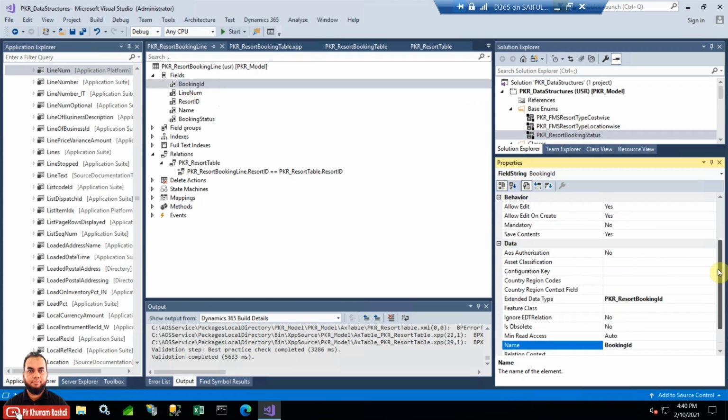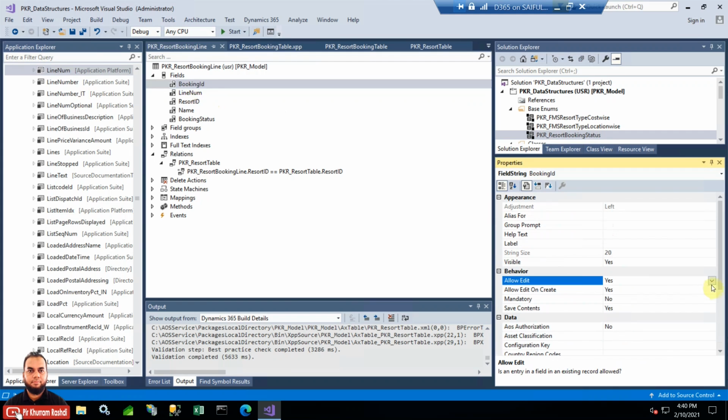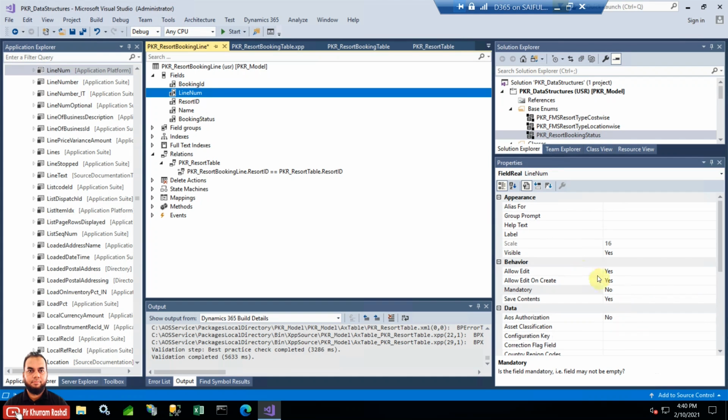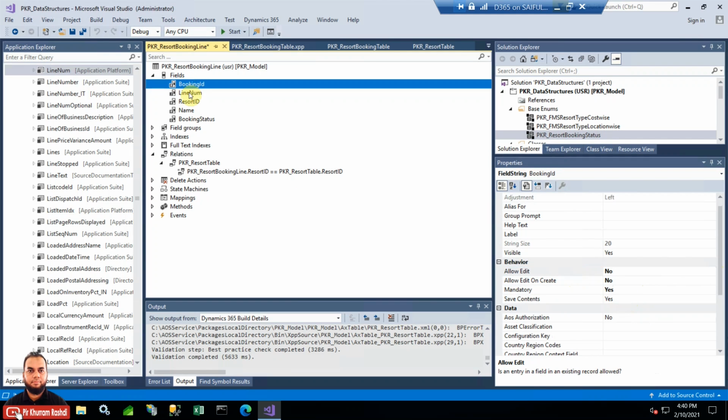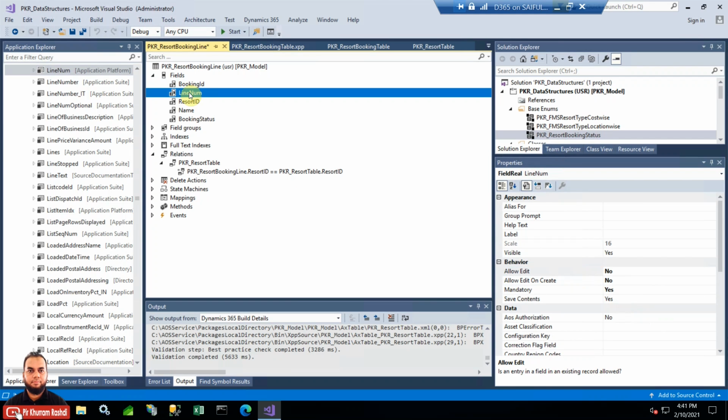So allow edit needs to be no and mandatory needs to be yes, and in the same way for line number, allow edit no and mandatory yes here. So in this way the field properties are set.